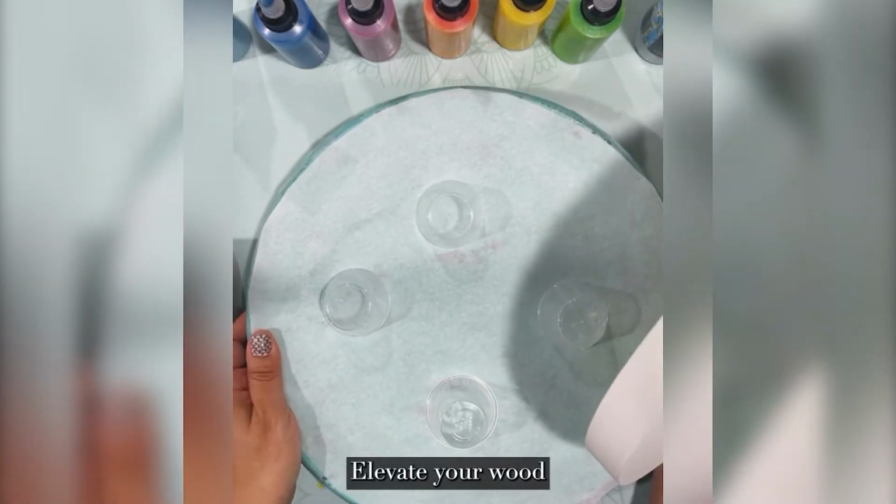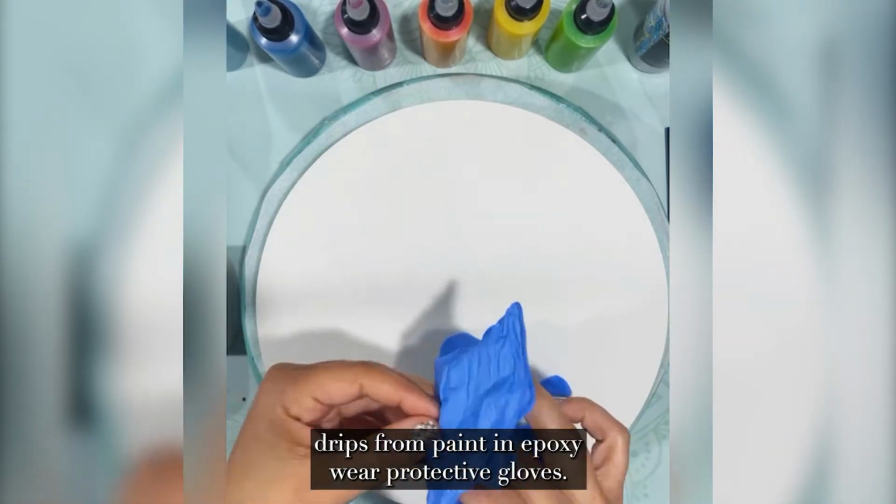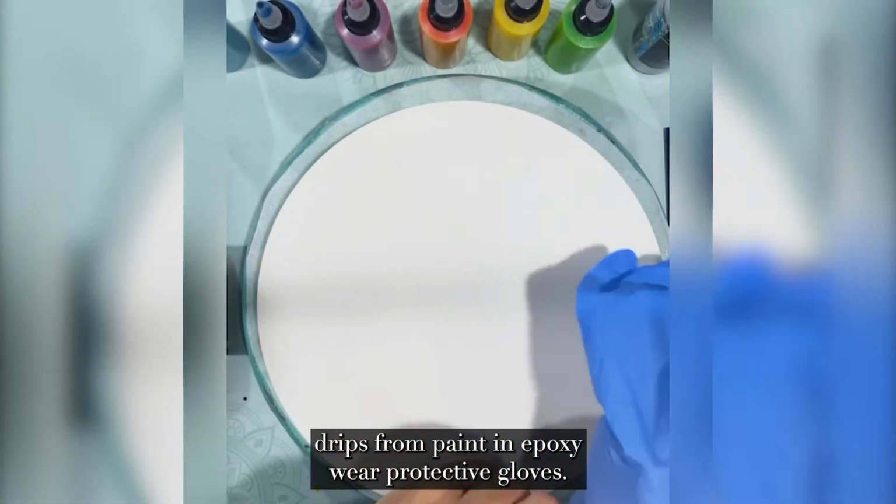Elevate your wood by adding small caps underneath and prepare your surface to protect it from drips from paint and epoxy. Wear protective gloves.